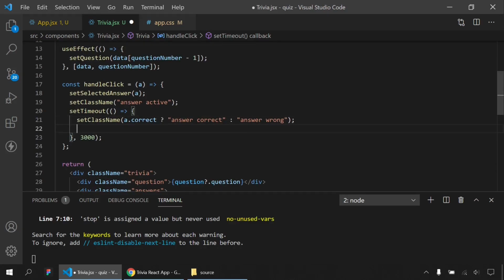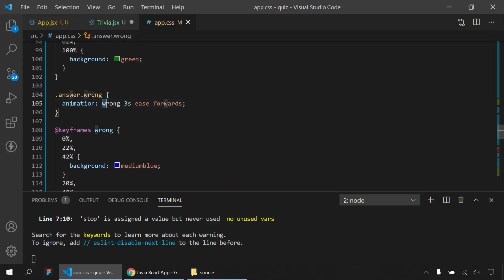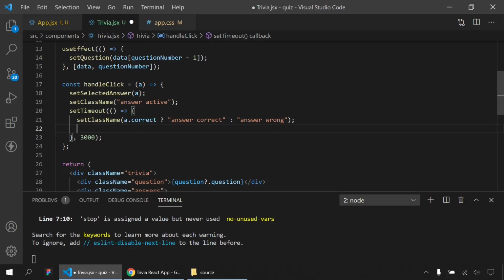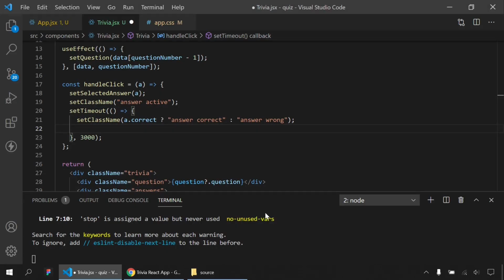If I update these states here, it's gonna be something weird, because we have an animation here. As you can see, it takes 3 seconds. If I update them, we can't see these animations. It's gonna just update our new question. We can't see this animation. So to prevent this, I should write here another timeout.